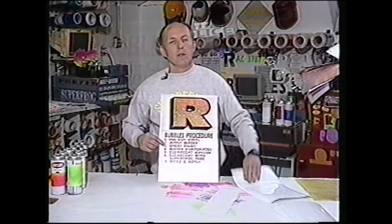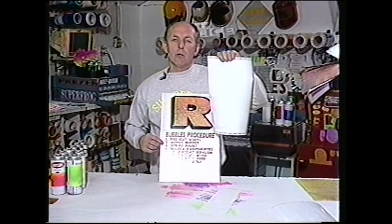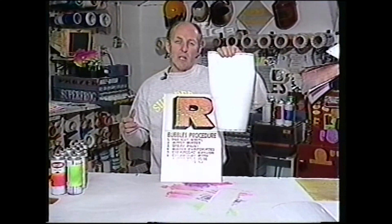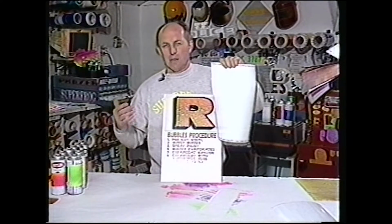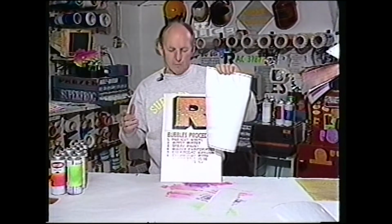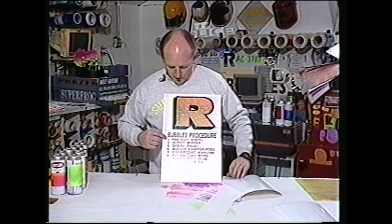1, pre-cut the vinyl. What I have done for you already is I have taken the Arlon's Kalon 2 high performance vinyl and I have pre-cut it. I've cut the letter S in here just for simplicity. It doesn't make any difference if you do a letter or you do the whole word, but you have to pre-cut your vinyl. I find it's much simpler to pre-cut it than it is to go back in and cut it afterwards, because the buildup of the product, the Krylon, the paints, the clears, and so on, gets to be rather thick, and there are variations in the thickness, so by pre-cutting it, it makes it a much simpler job in the long run. So, number 1, we have pre-cut our vinyl.